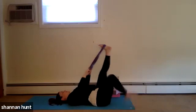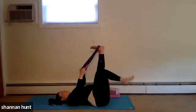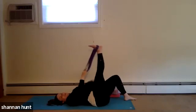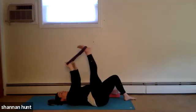And then you'll switch sides. So now your right leg will come on up, holding onto the back of the right leg. Press your hands into leg, leg into hands. Point and flex the foot, circle the ankle.